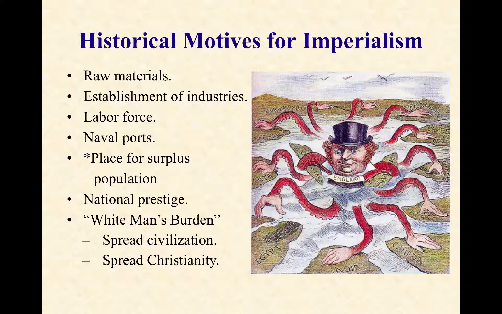What do we mean by surplus population? A student suggests criminals — people who don't have a place in the mother country because they've served time in prison and can't really get a job. Another idea: if your population is overflowing, even people in the upper classes can be seen as surplus population. Especially in Britain, if you're the second, third, or fourth son of a duke, earl, or wealthy merchant and won't get the family inheritance, you might go to a different colony to make it on your own and build your own wealth. So that draws people, as well as criminals and general overpopulation.